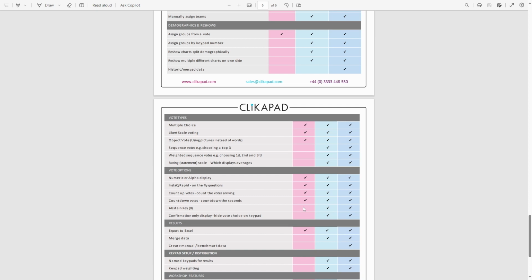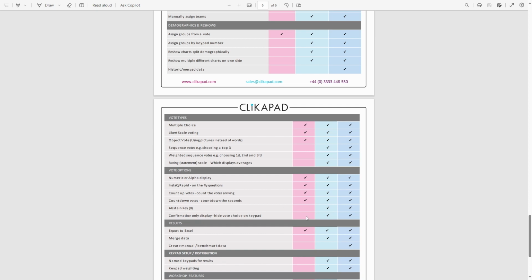If 10 of them said yes, 10 of them said no, and 10 of them pressed 0 to abstain, that would be a 50-50 result, which is really important in the sort of legal meeting area, because if we didn't use abstain and we had just a standard vote like you would use in the Essential level where we say 1 for yes, 2 for no, and 3 for abstain, if 10 people voted for each in that scenario, that would actually give 33.3% to each of the options, which wouldn't be correct in an AGM.